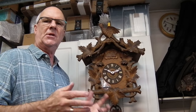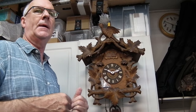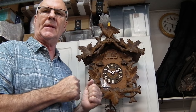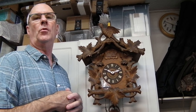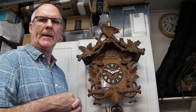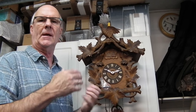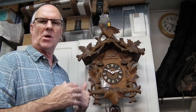It's not just indicative of a cuckoo clock — it can be a problem on just about any clock. On this cuckoo clock with a large movement that is what I call more of a simple movement than what you would find in a French movement or a fine English clock.